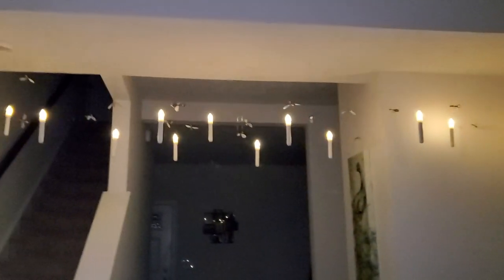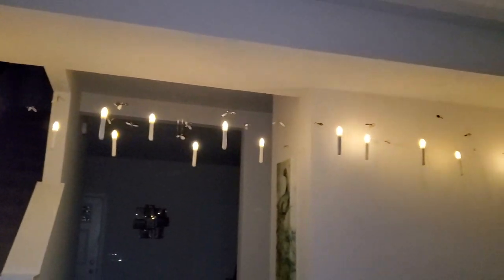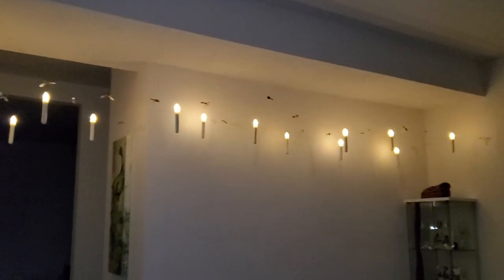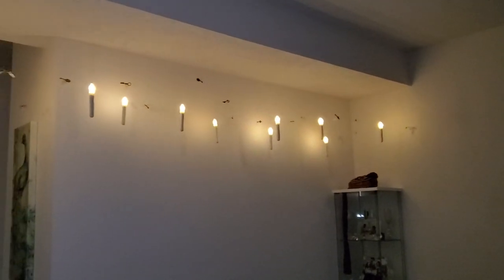It looks even better in person. And I mean, I was just blown away. It looks so cool. I always loved this effect from the movies. I was finally able to recreate some of that magic in my own home.